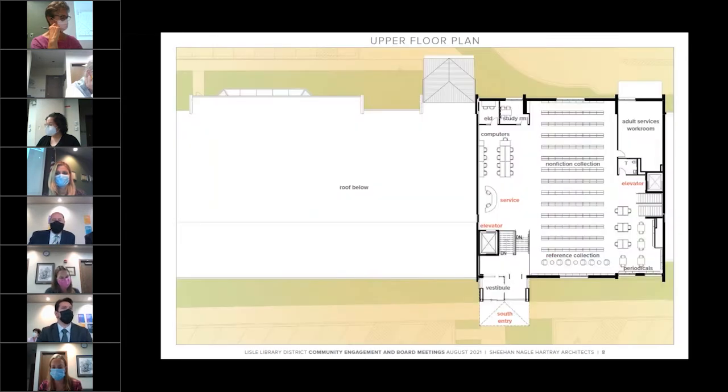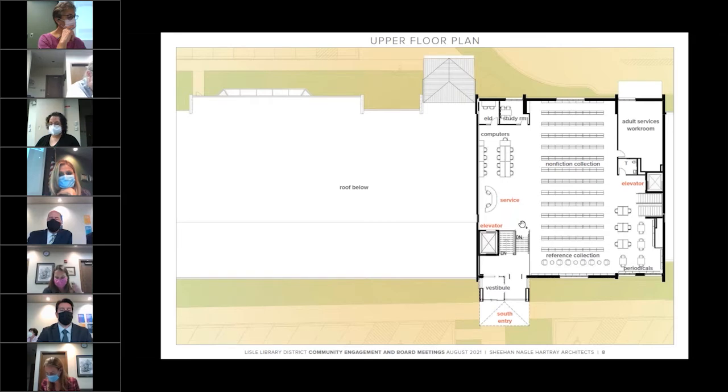As you go to the upper floor, again for orientation, here's your south parking lot. This is the new south entry that we're putting in, and the elevator that I referred to a minute ago. And then the stairway that goes down to the main lobby also goes up 4 feet to get to the level of the upper floor that's shown here. Again, architecturally, keeping this as a big open space from front to back that has a couple of study rooms at the back, another service desk strategically located right at the top of the stairs for people coming into the space up here.